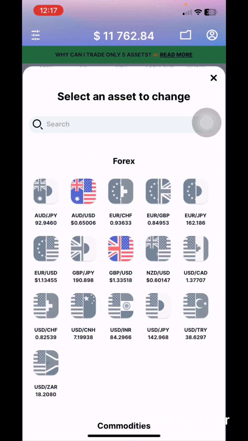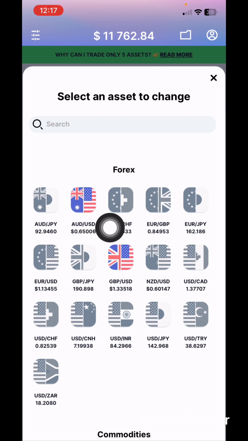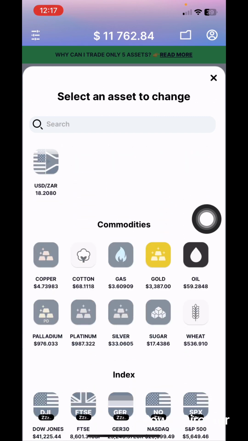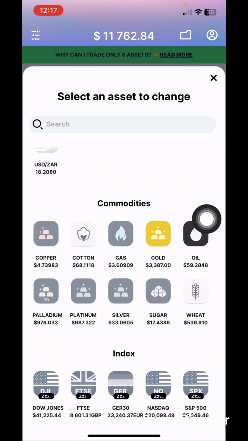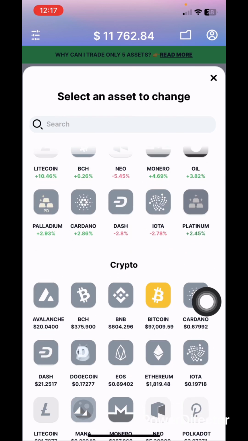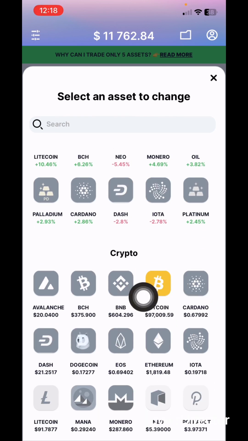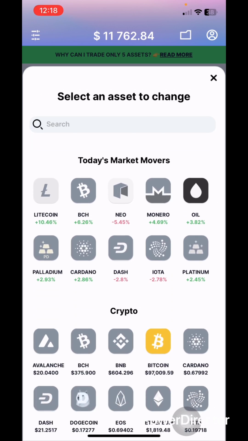The ones available are AUD and USD, GBP and USD, we also have gold here, and Bitcoin is over here. You can tap on it to see the current chart.